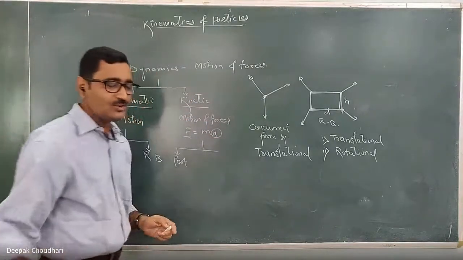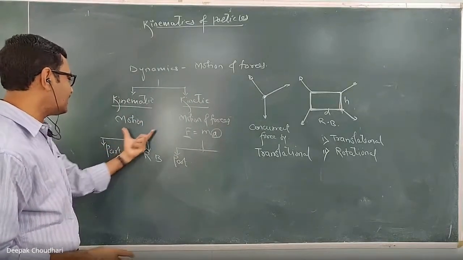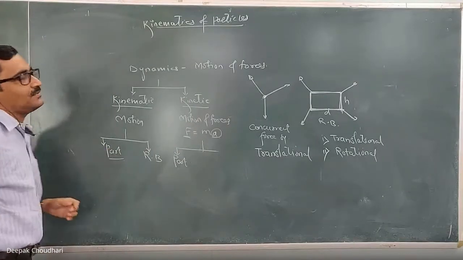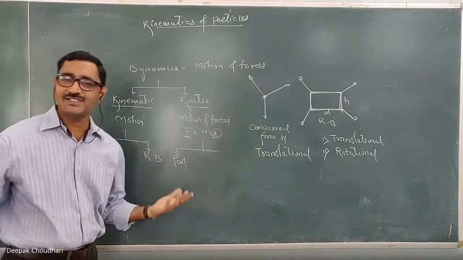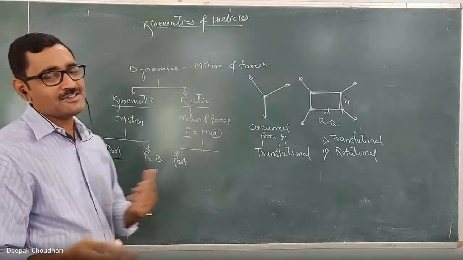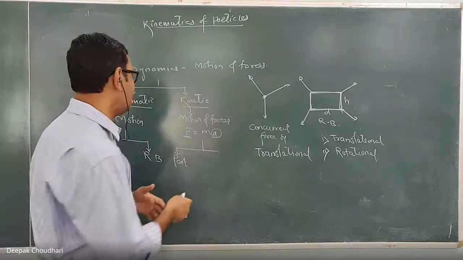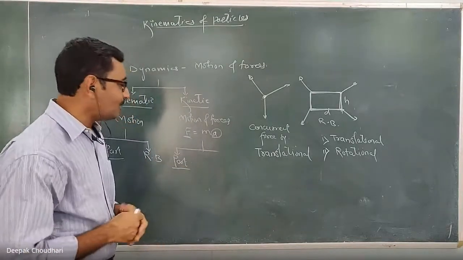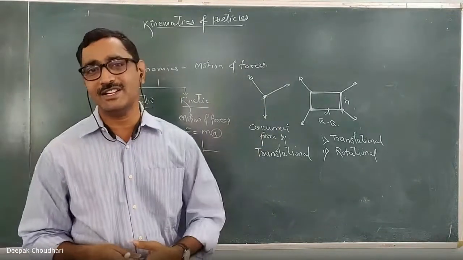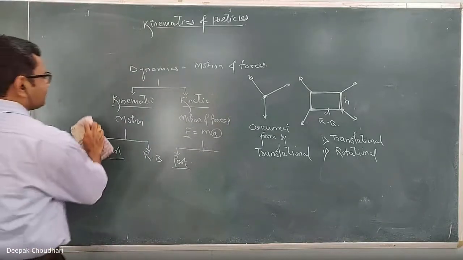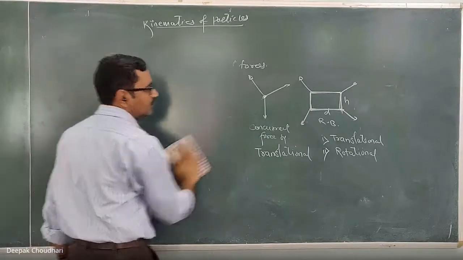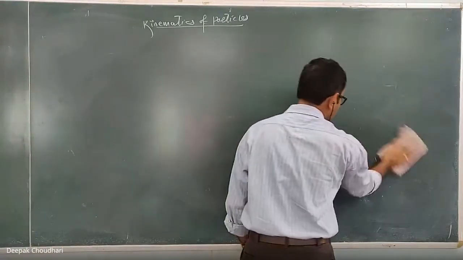In this dynamics, altogether you have to study these three lessons: kinematics of particle, kinematics of rigid body, and kinetics of particle. Some part of this kinematics of particle you have already studied at your junior college of +2 level: kinematic equations, motion under gravity and all these things. Similarly, some part of kinetics of particle you have also studied, like Newton's second law, work, power, energy and all those things. So we have to cover it very fast.